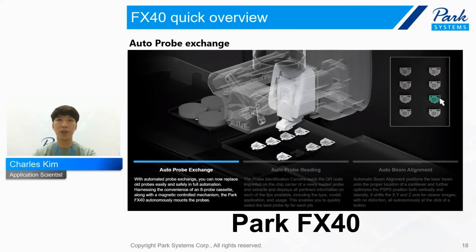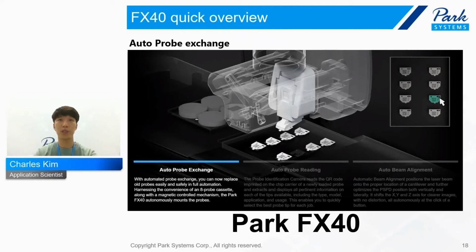You can drop it or break it before use, so it's very hard. But in the FX40, there are up to 8 areas where you can prepare pre-aligned cantilevers. Then the AFM head can approach that cantilever site and pick it up.